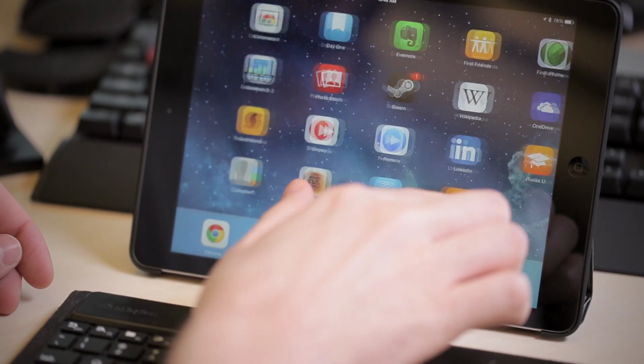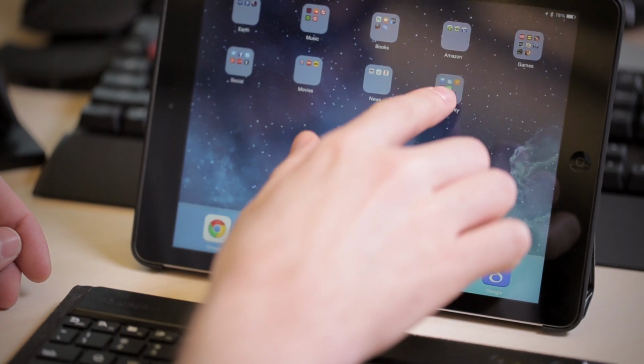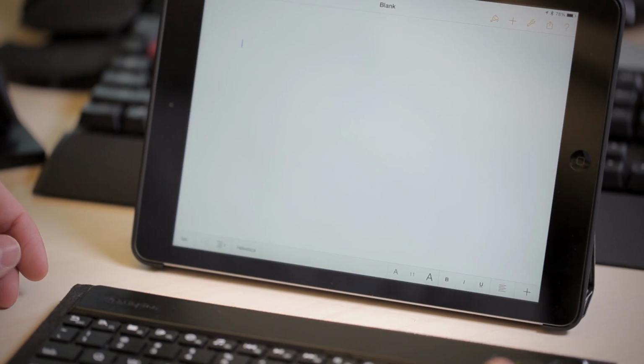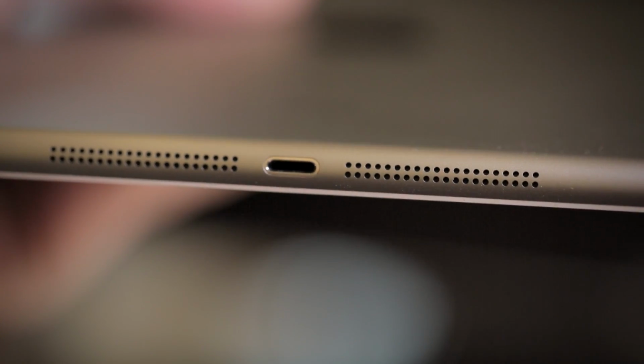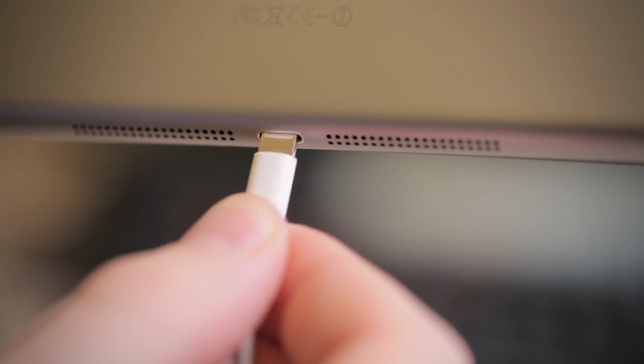Apple has taken big steps to make the iPad the most productive tablet out there. Apps like Numbers and Keynote are now free for customers on iOS 7. If you pair Pages with a Bluetooth keyboard, you may actually get some work done on your tablet. The iPad Air also uses Apple's Lightning connector. It charges super fast and there's no wrong way to plug it in, but it makes all your old cords and docks obsolete, which is a bummer.